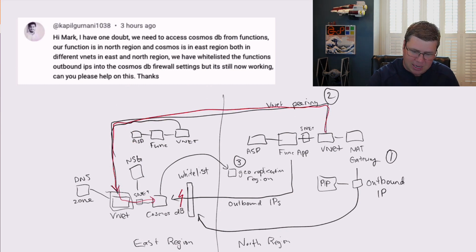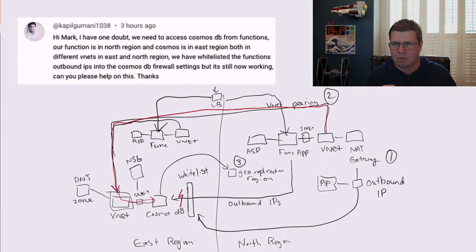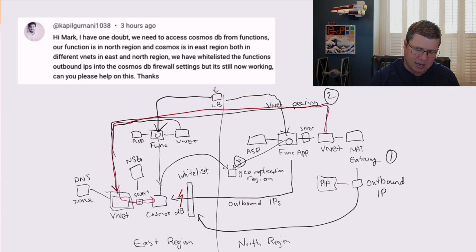And then he would need to set up a global load balancer like Azure Front Door that's going to distribute traffic across the functions. So you're going to have traffic coming in there. The load balancer is going to distribute the traffic across the functions, and then each function will be configured with a different endpoint in its configuration, such that the function deployed in North region is going to hit the endpoint in North region, and the function deployed in East region is going to hit the endpoint in East region.